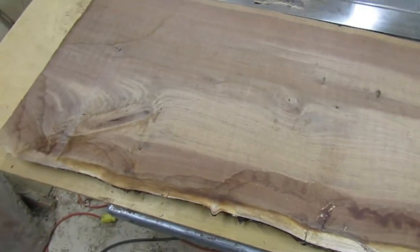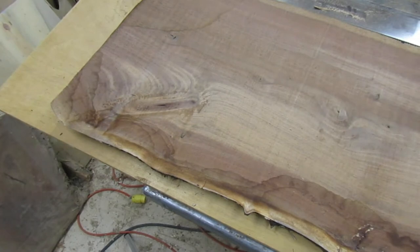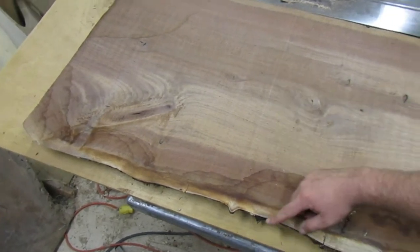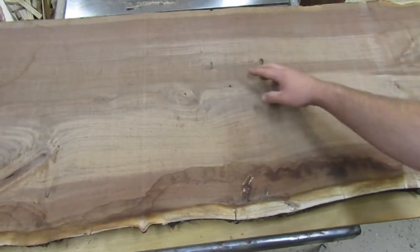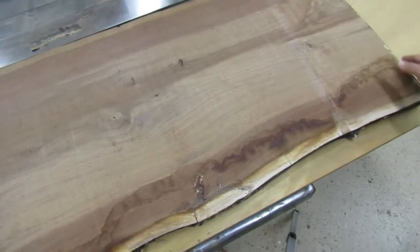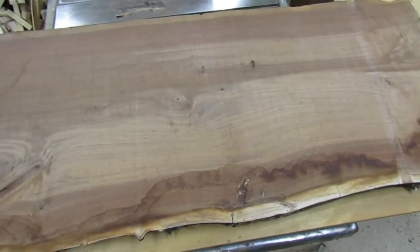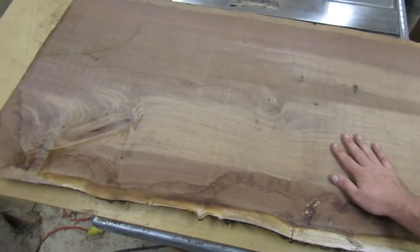But this is a beautiful piece of wood here, and it is about 22 and a half inches wide all the way across, and right now it's cut at 50 inches all the way to the end, and that's to account for the planer snipe, which is the next step in making this table.